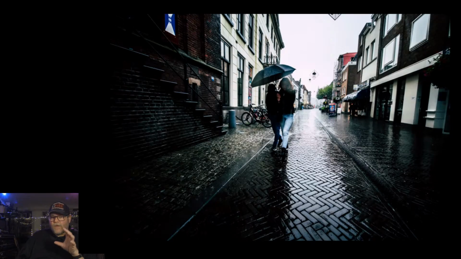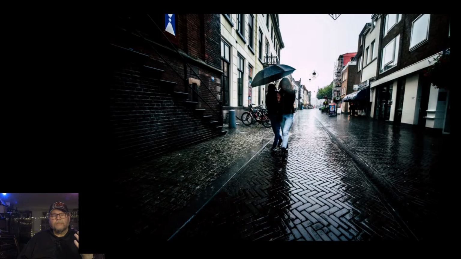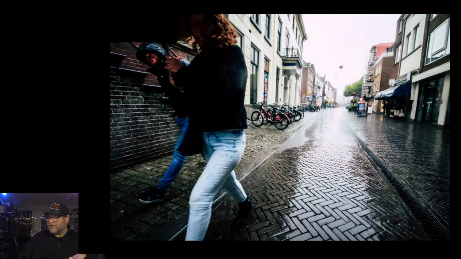Now, which one do you like more? This one or this one? This one is more, everything fits, everything is nice. This is what you should expect with composition and everything. This one is actually pretty bad. It's cut off, the feet are cut off. But this one gives me way more oomph, way more the feeling of I'm there. And this is something to do with something Dave Black taught me.